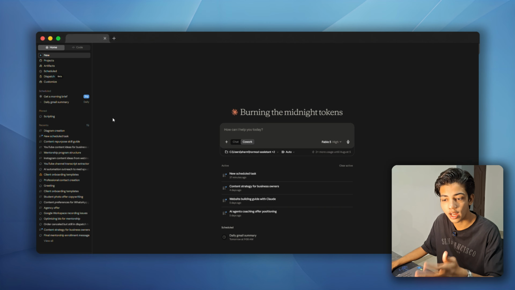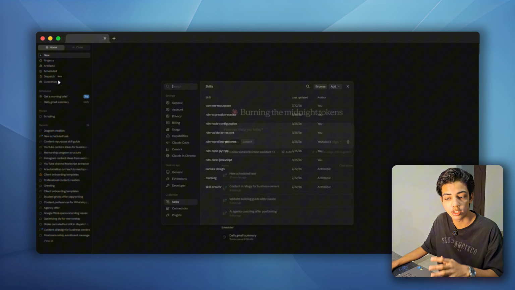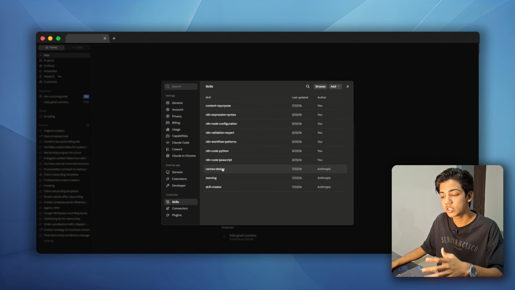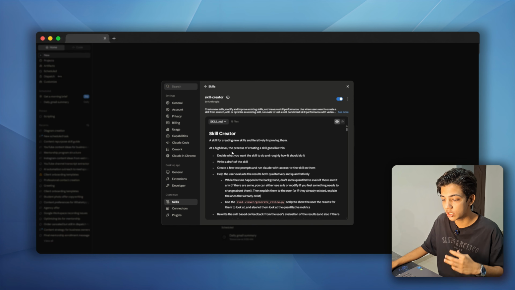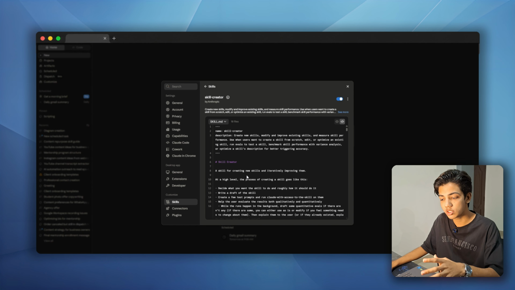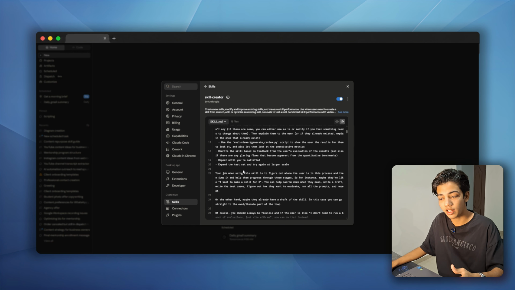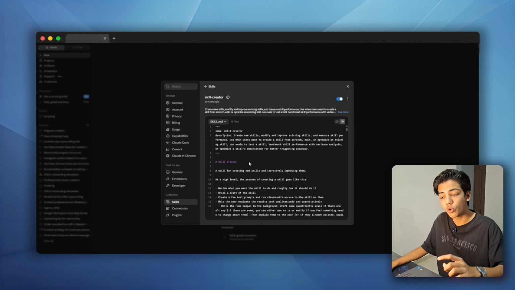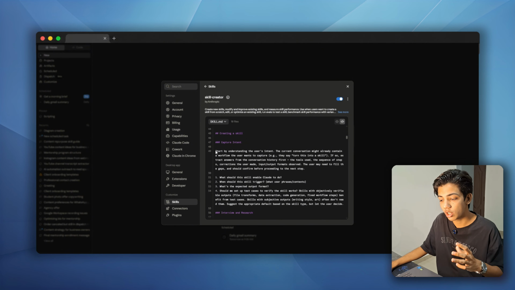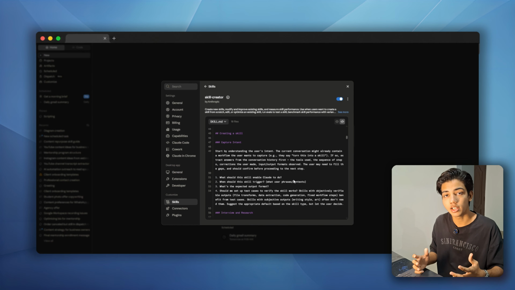Just go to your Claude, and on the top right corner you can see Customize. If I click on Customize, it redirects me to the skills page. Now you can see I have a bunch of skills, and if I click on one of them, it's the skill creator, and if I click on this code toggle, as you can see these are all plain text, nothing technical, it's just plain text explaining what this skill should do. If I scroll down, all of these are text explaining, start by understanding the user intent, the current conversation, and all the stuff. So this is just plain English, nothing else.